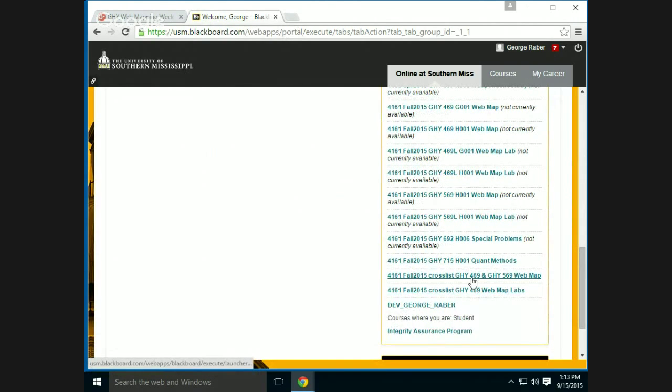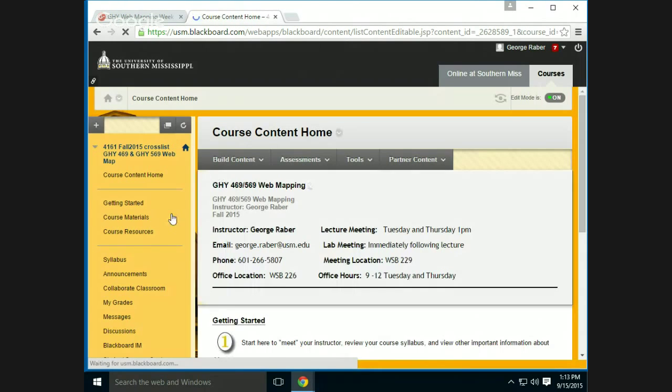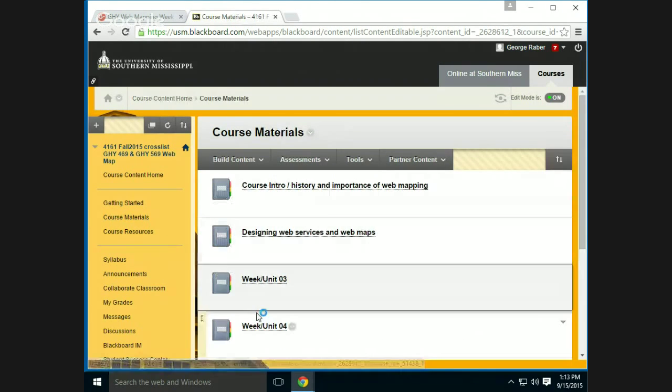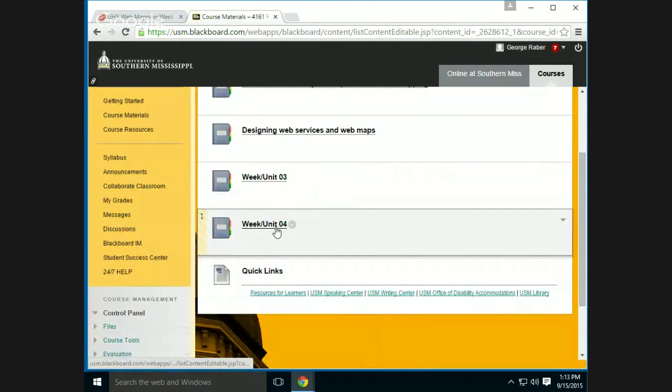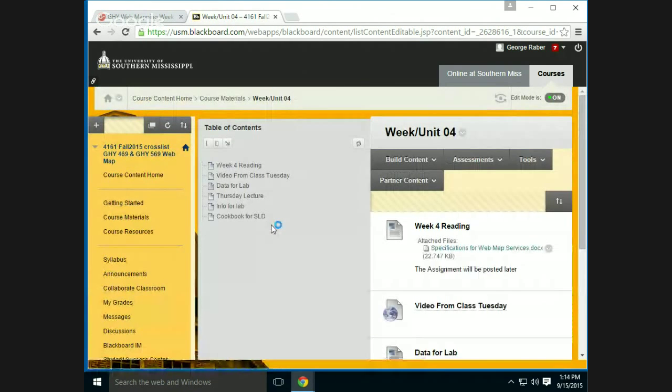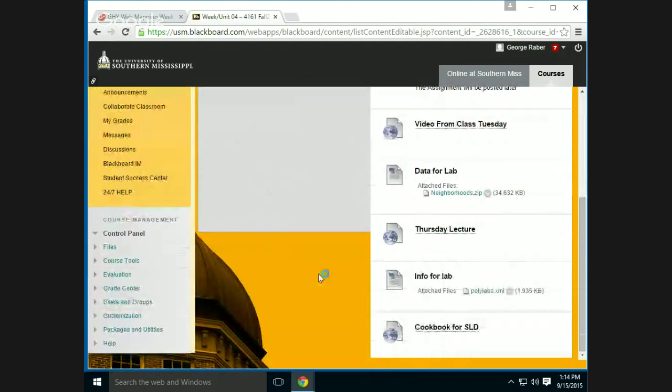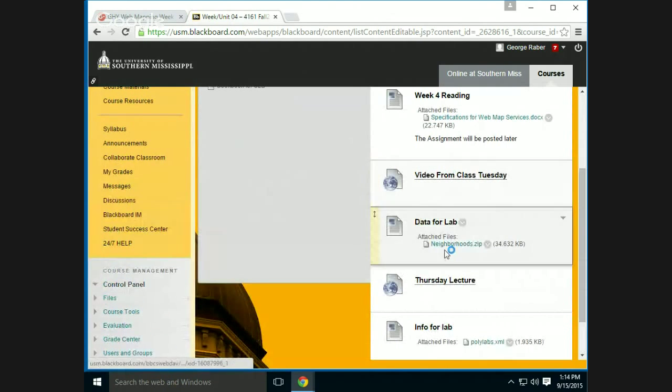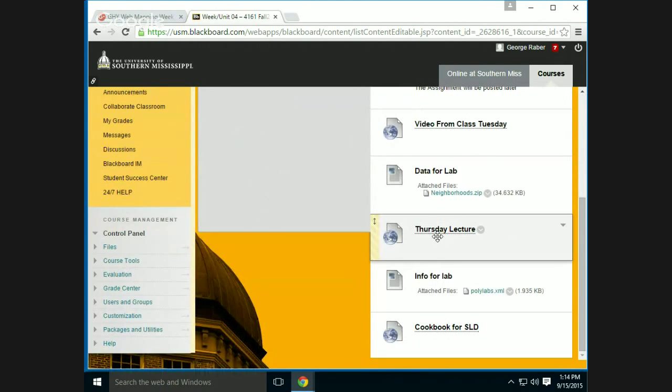We've got our web mapping course, and I'm going to rename this week Unit 4, because this is really still Unit 4. So we'll call this the dynamic map stuff. If you click on that, that's where we still are. I didn't create a new one because we're still on the same topic. I have the video from Tuesday, and I posted the Thursday lecture.